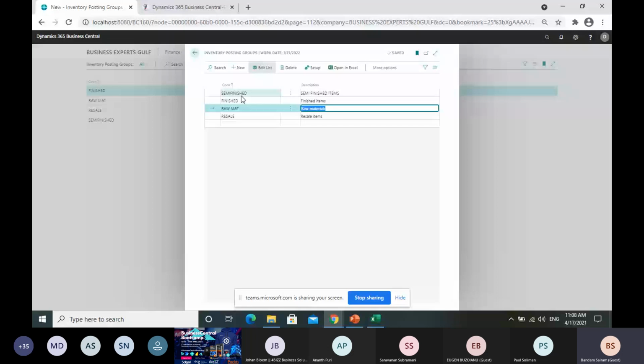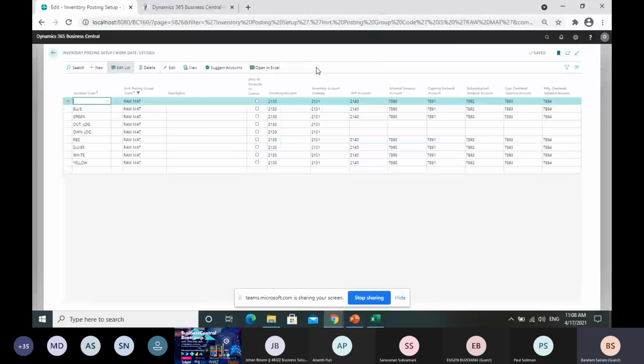For this, exactly what is the inventory account which we need to maintain? Exactly, from which location? For this blue location, if it is a raw material, I have taken 2130. If it is an intermediate account, from one location to another location, once you are transferring, this will transfer to the intermediate location. If you want to transfer from blue location to the green location, first you have to ship this particular product from blue location.